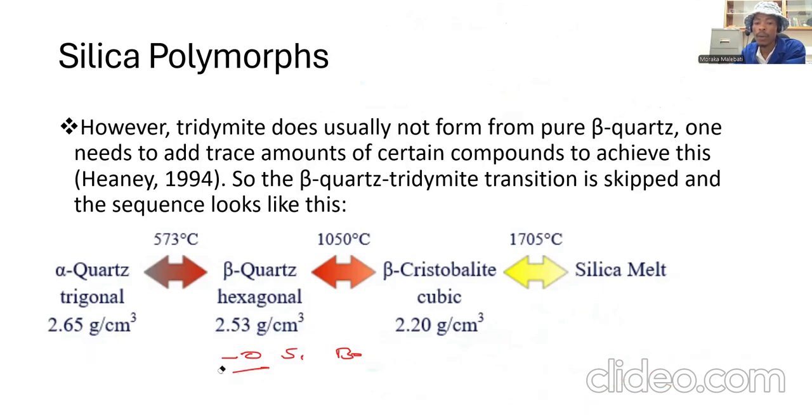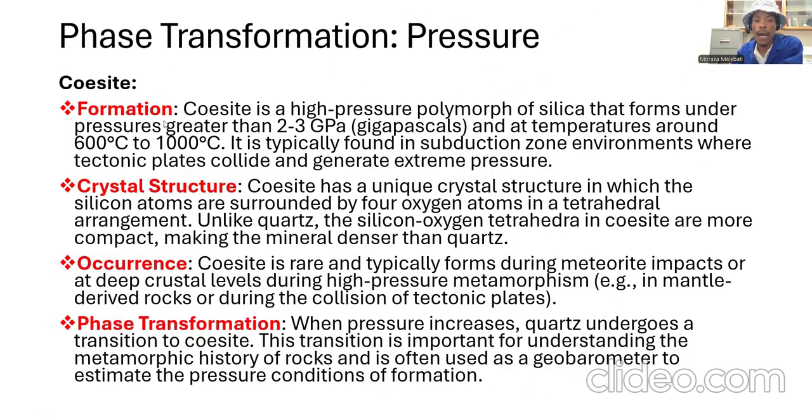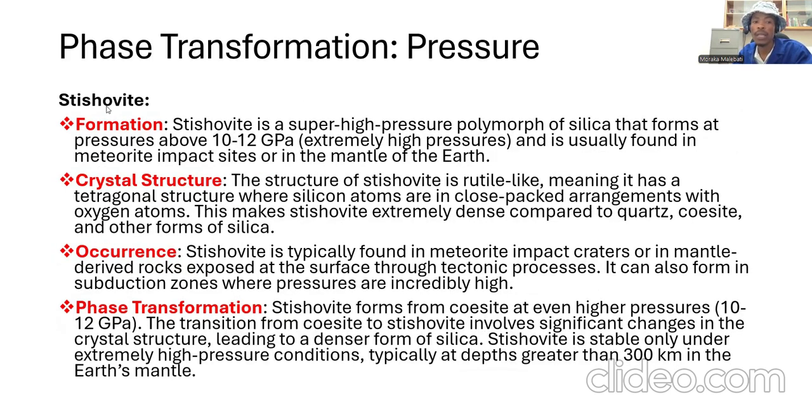Now, let's look also at the pressure forms. We've got the silica form or polymorph, which happens at low pressures, which we call Coesite. But if you now start to increase the temperatures, you're going to form what you call Stishovite. Okay, you're going to form this mineral called Stishovite.